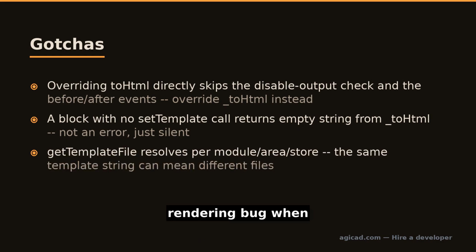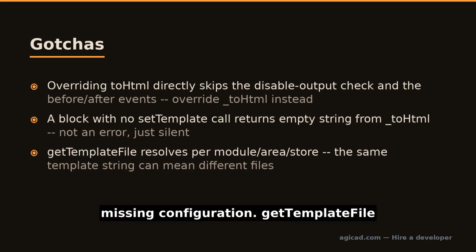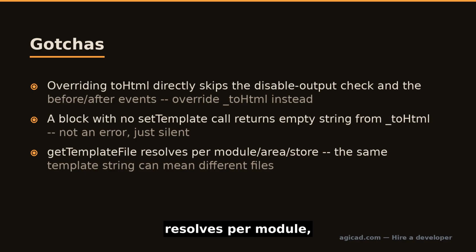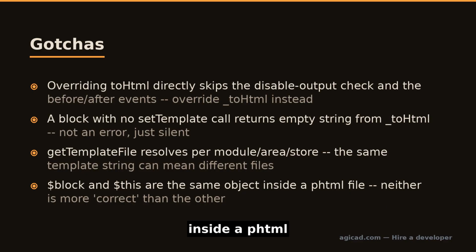getTemplateFile resolves per module, area, and store, so the same bare template string genuinely can point at different files depending on context. Don't assume a template path is global. And inside a phtml file, $block and $this are the exact same object, bound by the same fetchView call. Neither one is more correct, they're just two names for one thing.